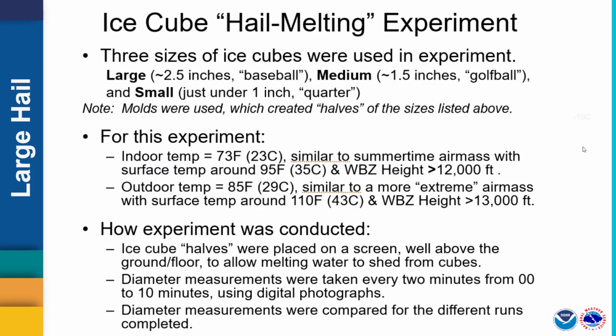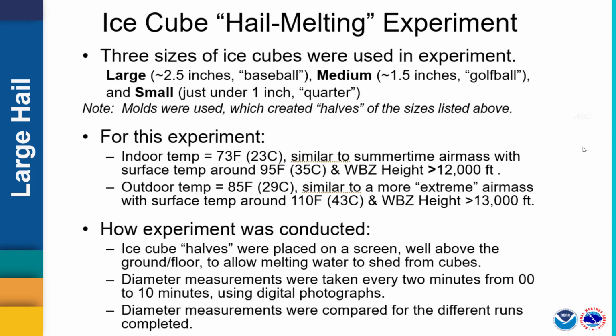Back around the year 2000 in Wichita, Kansas, I completed a simple lab exercise along with a lead forecaster focused on the melting of ice cubes. We used 3 sizes of molded ice cubes in the experiment. Molds were used which created halves of the sizes that are shown here.